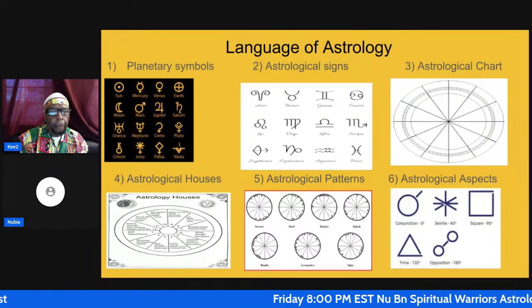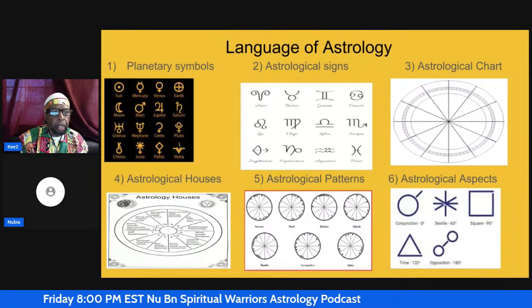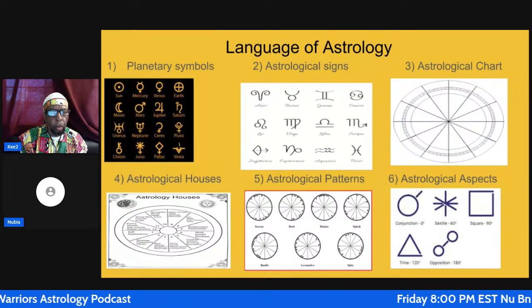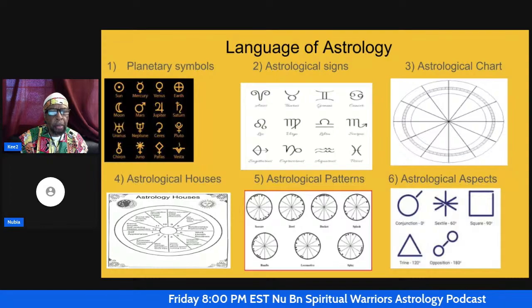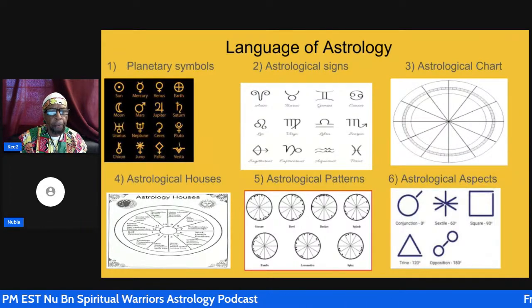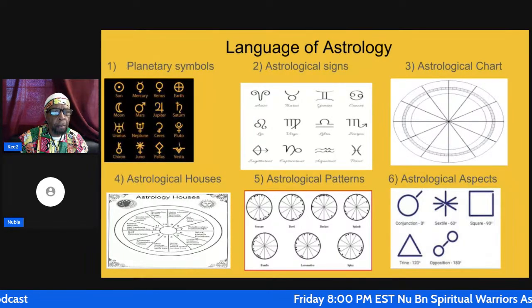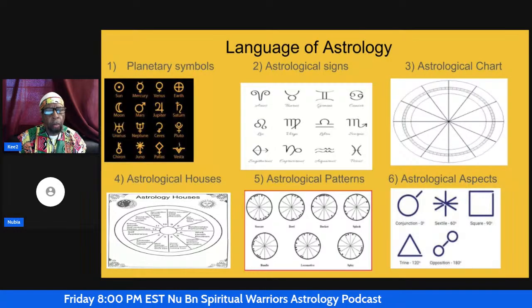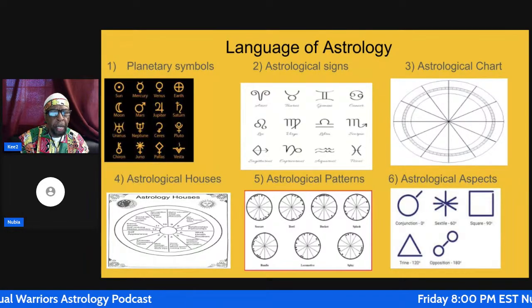To begin, I want to talk about the planetary symbols. Now, these planetary symbols represent certain planets or asteroids, and they convey a matrix of information. Say, for instance, the first symbol that you see right there, the circle and the dot, represents the sun. Okay, so that's the symbol for the sun, and it carries a host of information as well. And we'll explain that further as we get into the podcast.